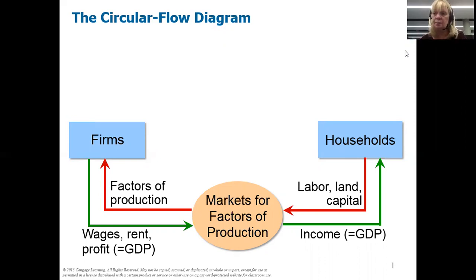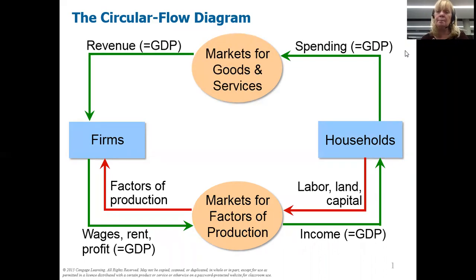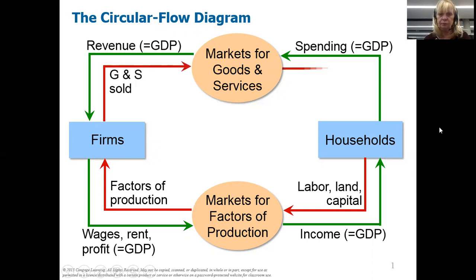And what do we do with income? We spend it. It's the American way, right? So households spend buying the goods and services needed for daily life and many things that aren't needed for that matter. And they buy them from these firms that are producing these goods and services. So again, spending from households becomes revenue for these firms. And the goods and services are sold and goods and services are bought.